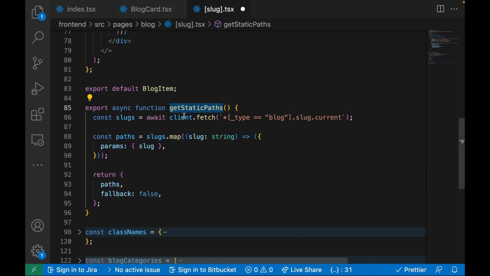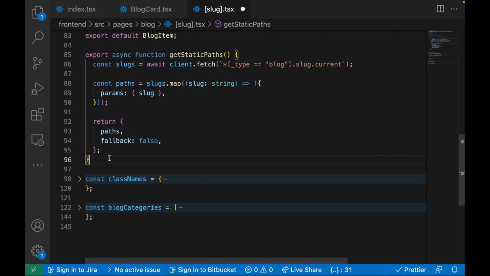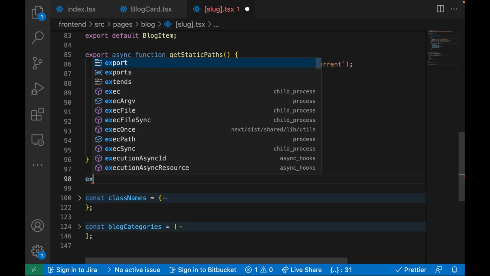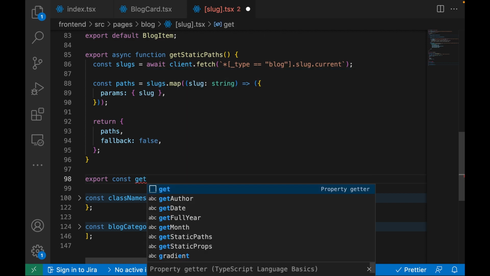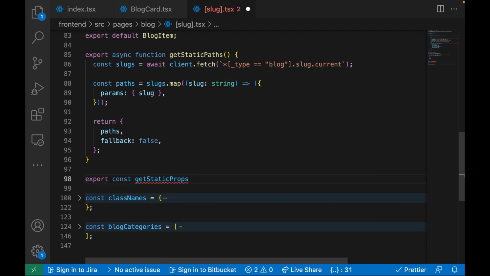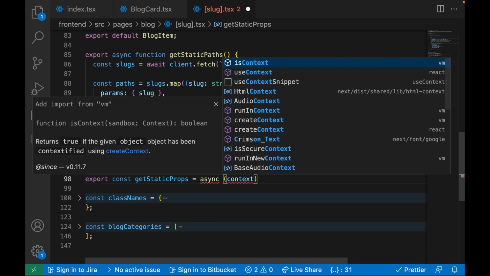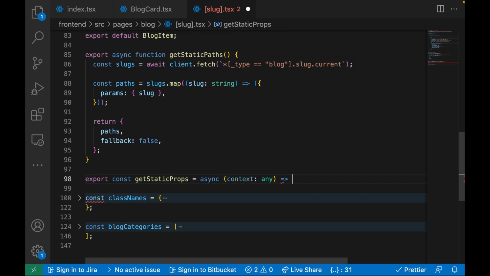So this one, getStaticPaths, now we have this path, which is an array, since map returns an array. So we're going to have an array of objects that contains individual slugs that we have for our blog post. After getStaticPaths, we can also go on to export. Now this is the time where we go ahead to fetch the data about the particular blog post. So we're going to export a const getStaticProps, which is going to be equal to an async function. This function is going to take the context. For now, we can just say type any.